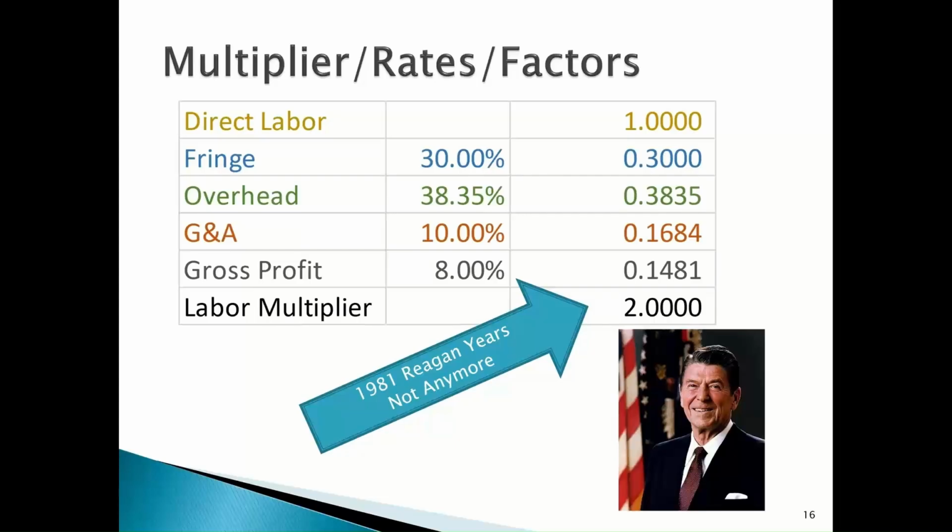Well, what I wanted to point out is that was the way it was in the Reagan years. And there's no way you'd win contracts at this rate anymore. That was true years ago. I just did it to give you an example so you could understand mathematically how this calculation works. $50 an hour at this multiplier of 2 means that I've got to charge basically 200% to cover all my costs. So it would be $100 an hour. Don't use these. These are too high.